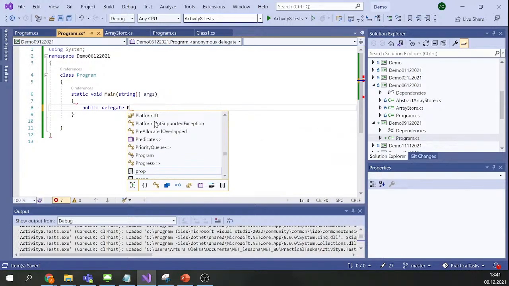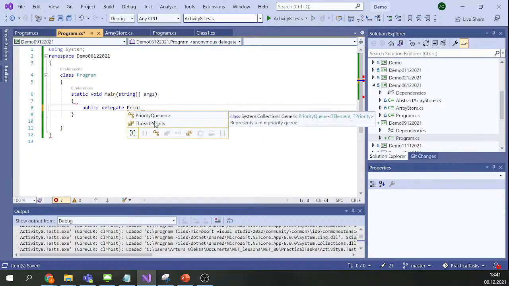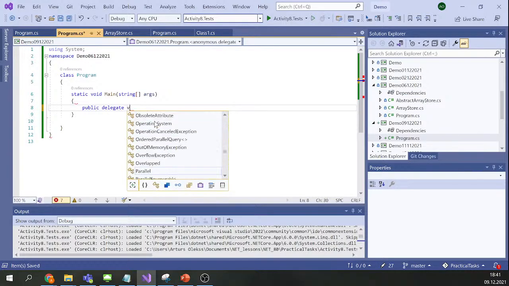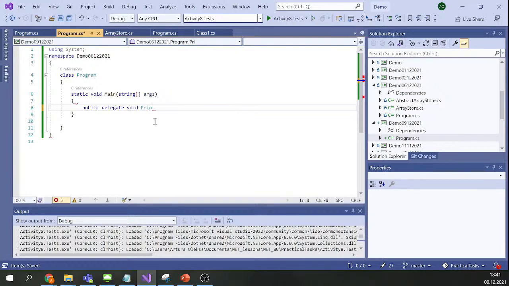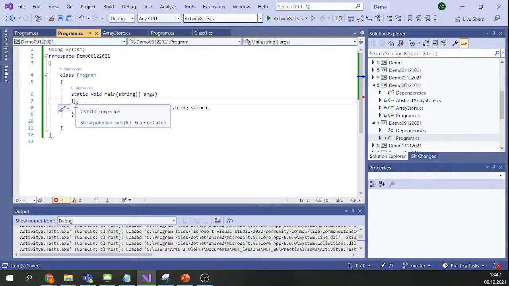Let's say print value, void, print value. So in this case, I can pass maybe the value. So we have the delegate at this point.